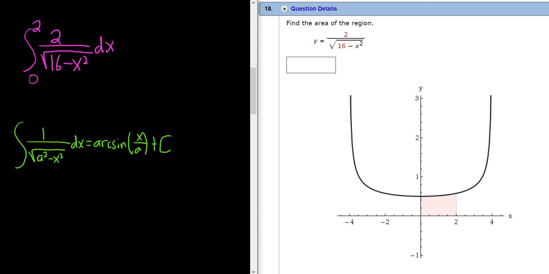So here all we have to do maybe is pull out the 2 and rewrite the 16 in a convenient way. So we have 2 integral, 1 over, and let's write the 16 as 4 squared. So 4 squared minus x squared dx, and let's not forget our limits of integration which were 0 and 2. Just rewriting the 16 as 4 squared and pulling out the 2.